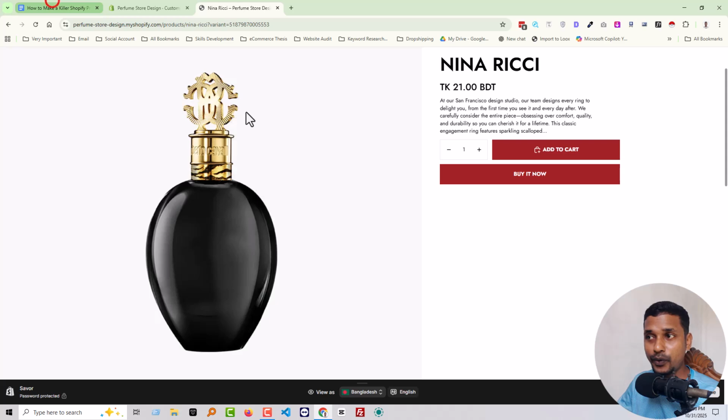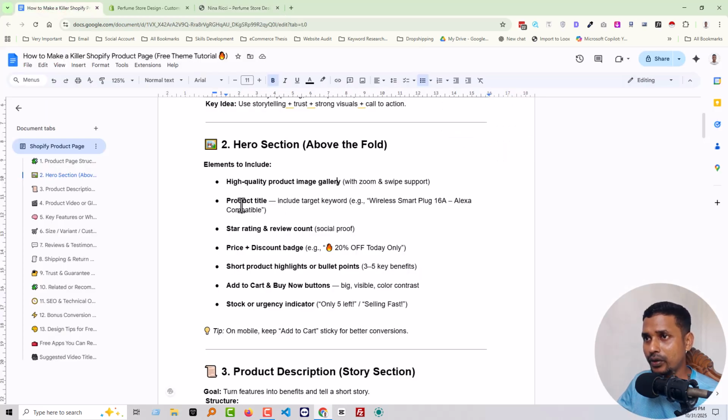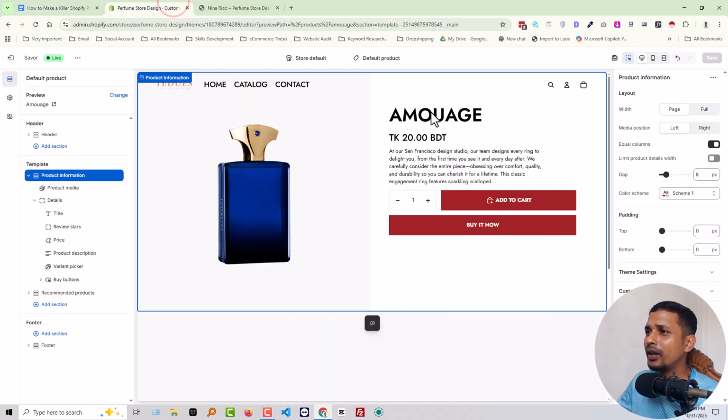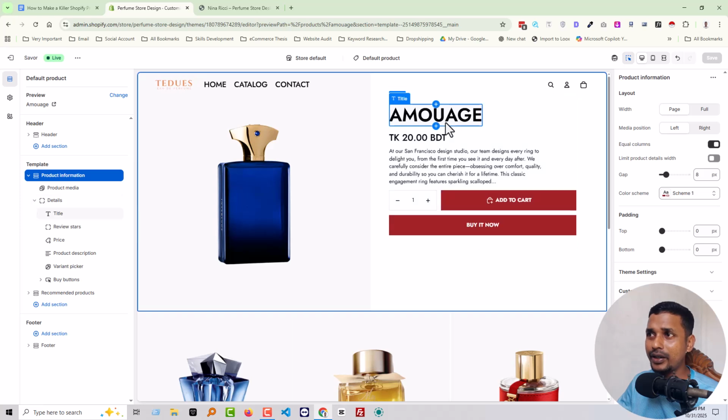Then we have to check the product title. Here is the product title, include target keyword. So here is the product title, but this is totally SEO relevant, as I am also an SEO expert, so we must add a target relevant keyword to the title. For now we can think that we have added the perfect title.